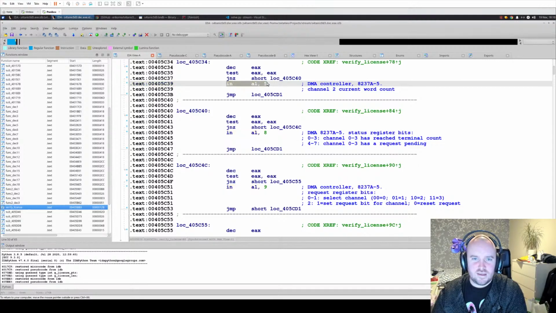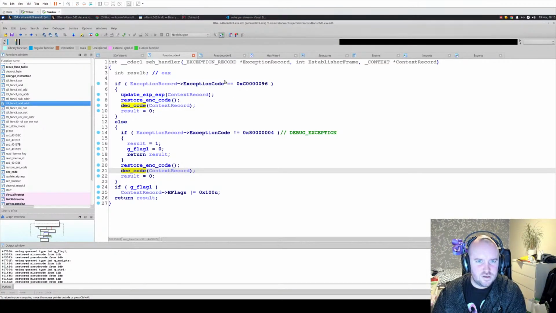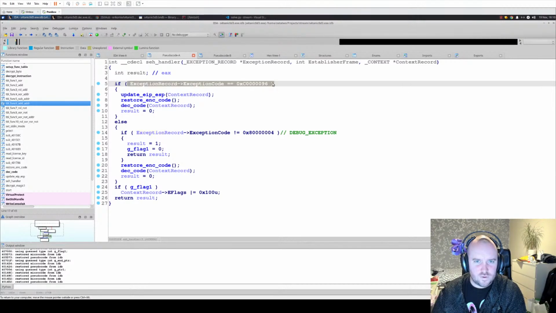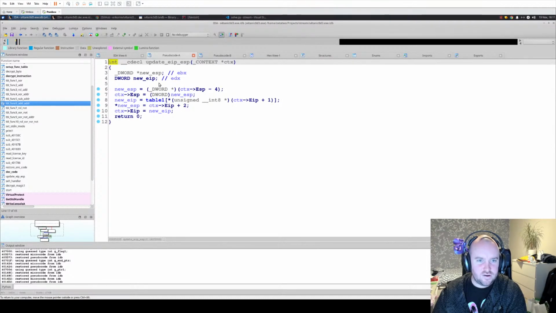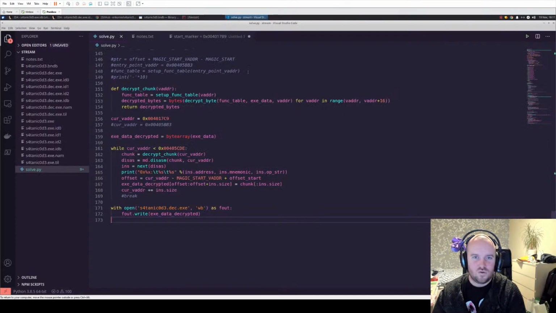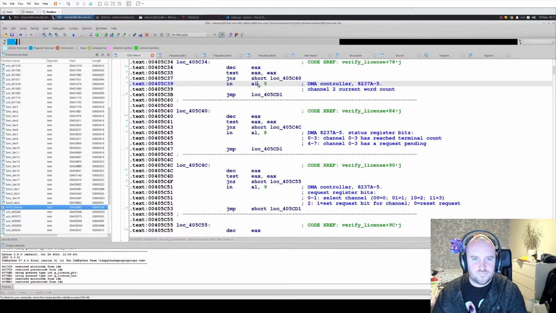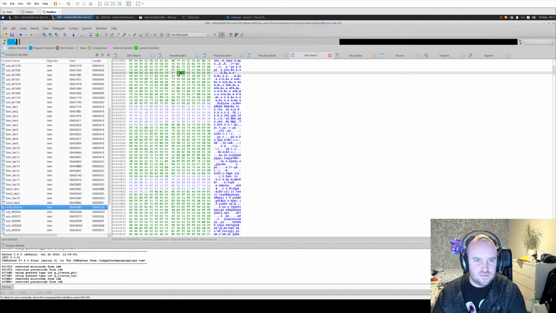But this is misleading, because calling this will trigger another exception, specifically this one, which will then go into this function here, where it will basically act as a special function call thing, where this IN instruction consists of 2 bytes, E4, and then a number.